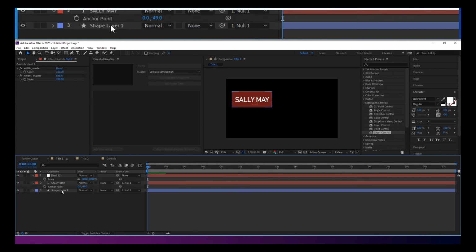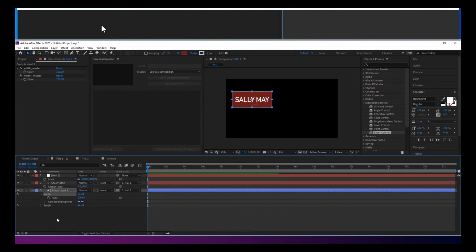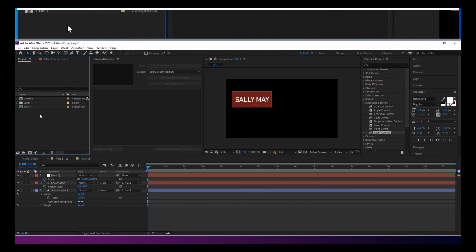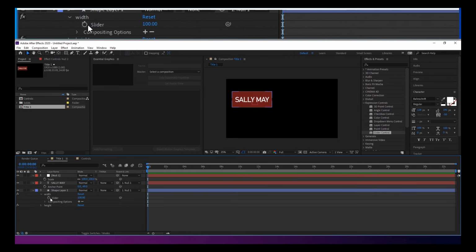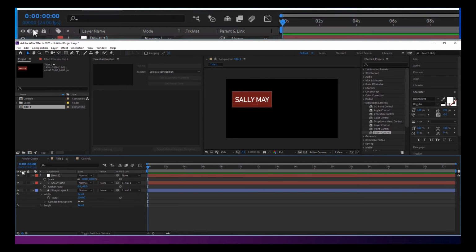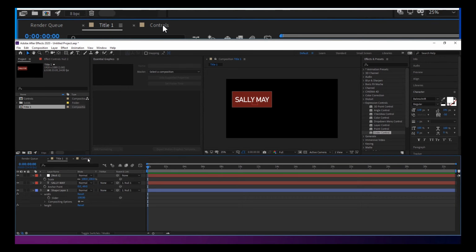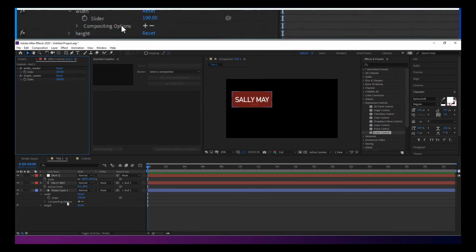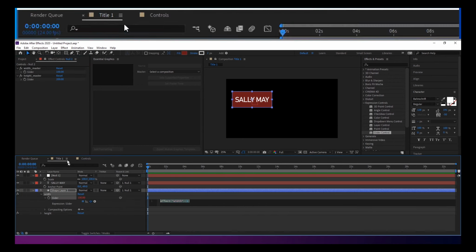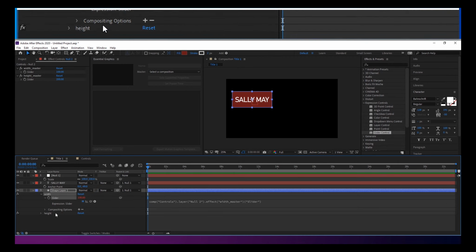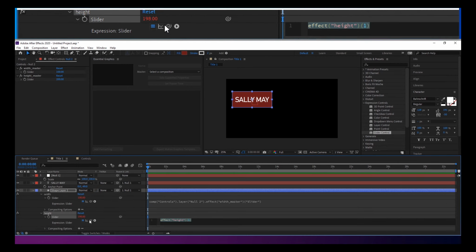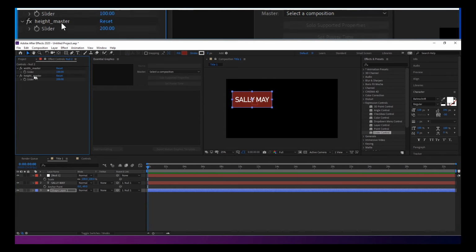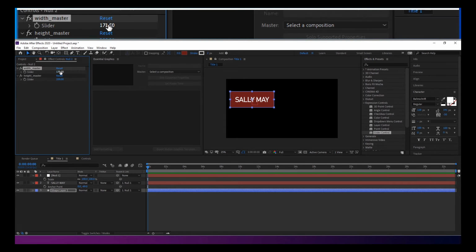Come back down to title 1. And now what I often might do is just delete the second one, depending on how many I've made, so that I can get the whole rig working in one first before I start duplicating. So I've got my controls here. Now I'm going to link the one comp to the master. I'll link the other slider to the other master. And now this master is driving this.